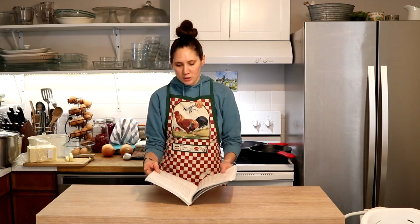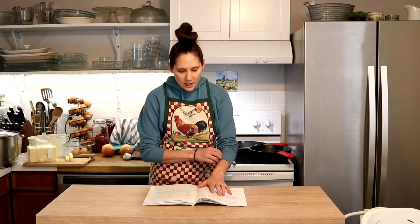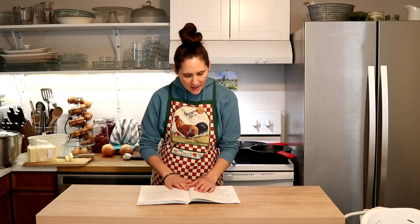It's so much information. But she talks about different cuts that are really good for meat stock, and let's look at the beef ones. Beef, lamb, pork, bison, or game. What you want to look for when you're choosing meaty bones to make meat stock is meaty bones with a joint and or connective tissue. That's what's going to give you that really rich collagen and gelatin rich broth that's like jello when it's cold.